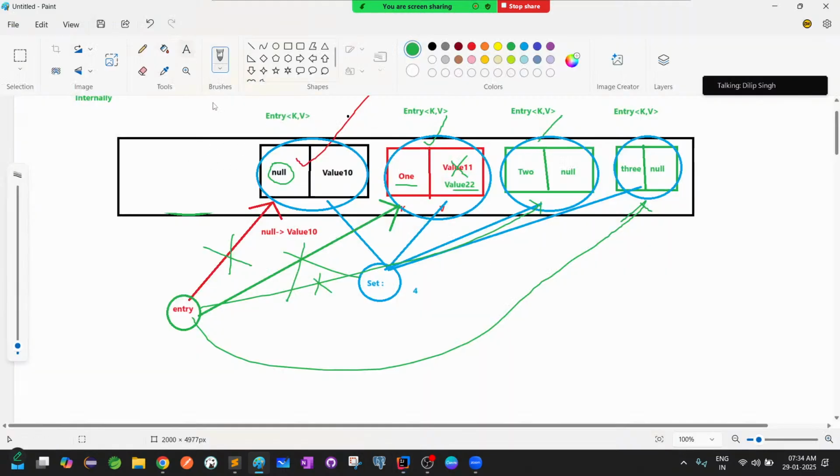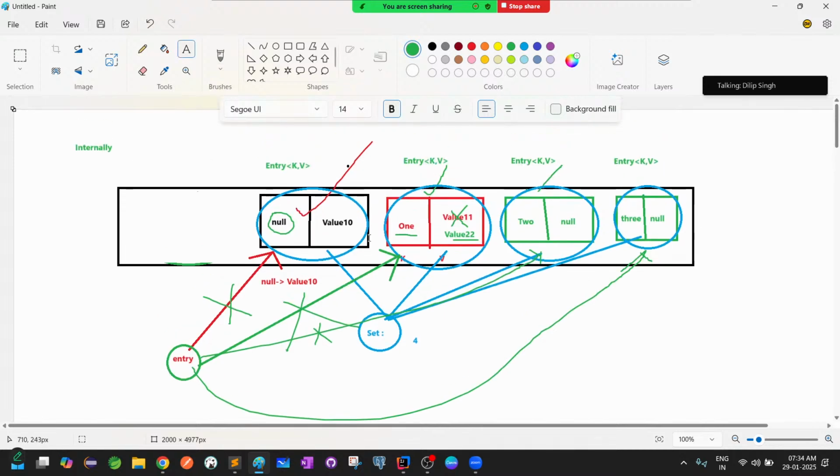The key-value pair combination we put inside the hash map is internally considered an entry object.